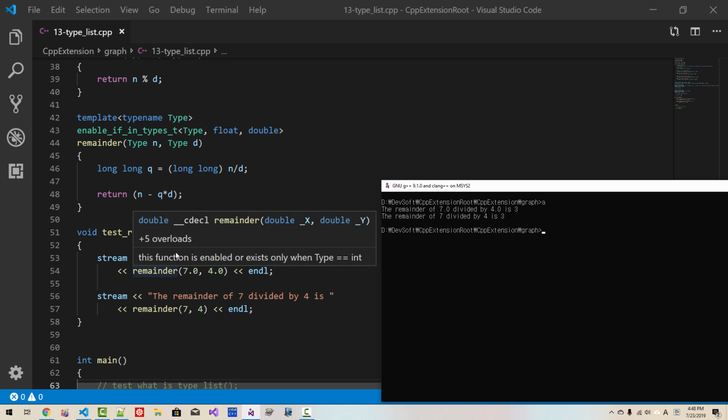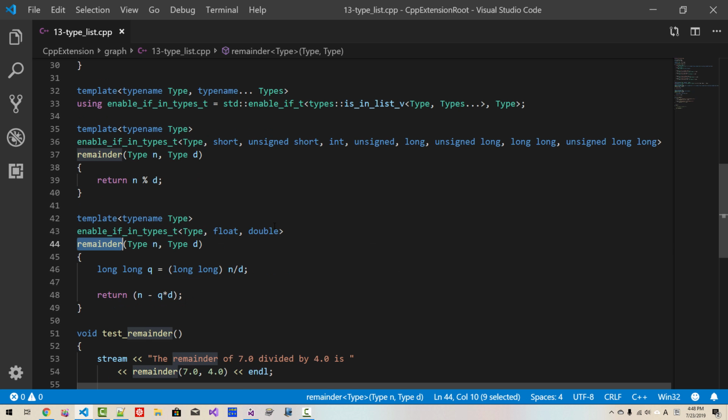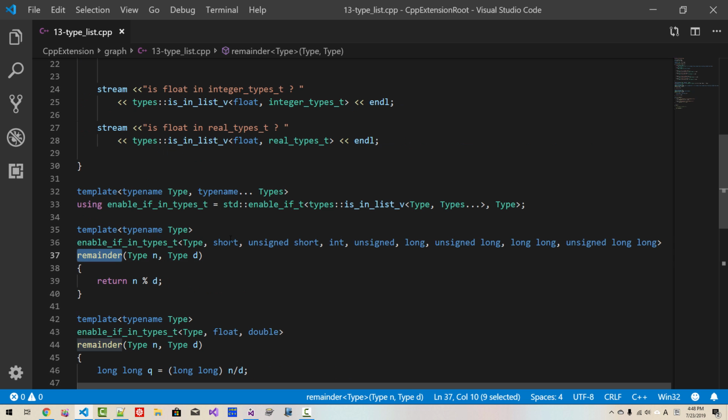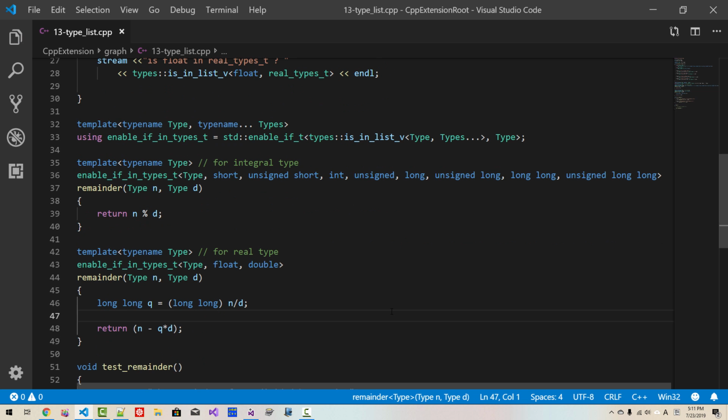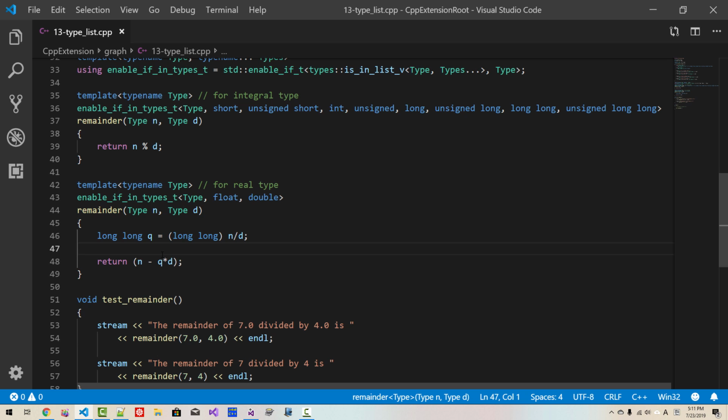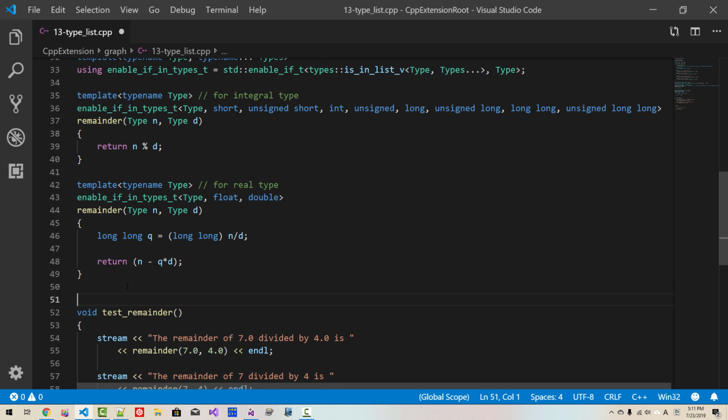In this case, this function is for type float and double. In this case, for short, unsigned short, int, unsigned long, long long, unsigned long long, for integral type, for real type. We can also create the same function using if constexpr like this.